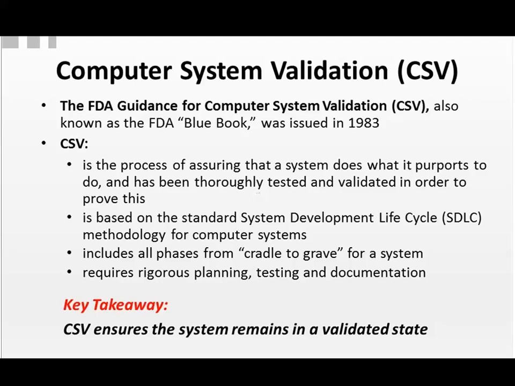So once your system is validated, you still have to ensure the system remains in a validated state. And every time you're making a change to the system under formal change control, you have to plan, assess the risk, do the test planning and the testing, and document everything. All of that before you put it back into production.